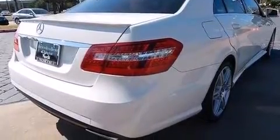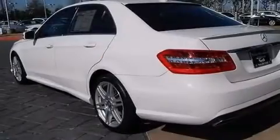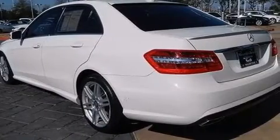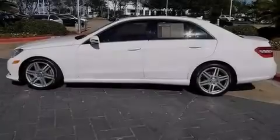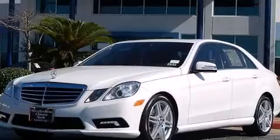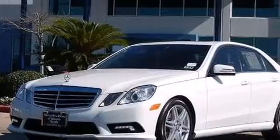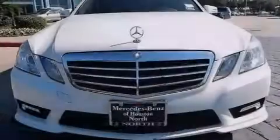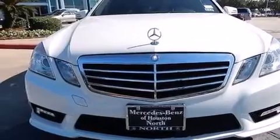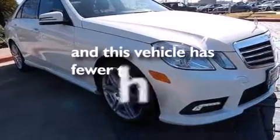and rear multi-link suspension, a sport suspension, the pre-safe collision mitigation system, traction control and stability control systems, and a tire pressure monitoring system. The following features are also included: 100% commercial-free Sirius satellite radio, 18-inch alloy wheels, cruise control, a leather-wrapped steering wheel, 12-volt power outlets, front and rear floor mats, a passenger side airbag, latch-ready child seat anchors, memory settings for the seat's positions so you can recall your favorite alignment with the push of one button. And this vehicle has less than 30,000 miles.